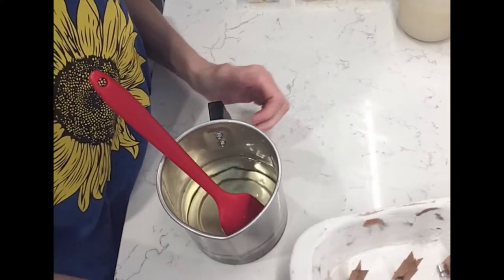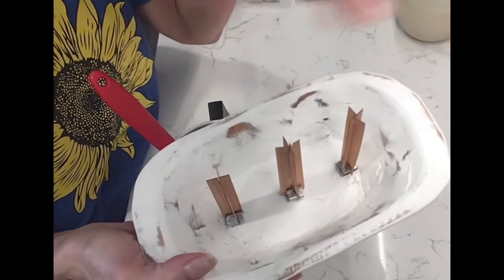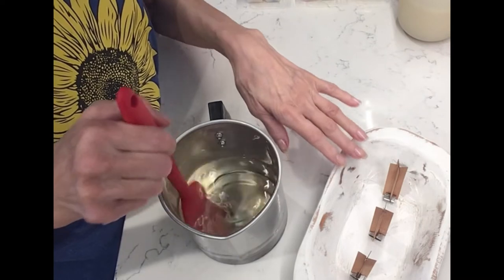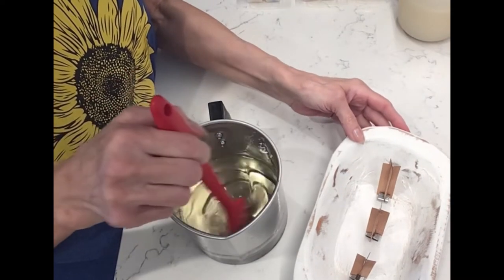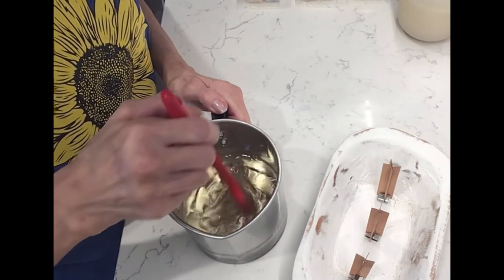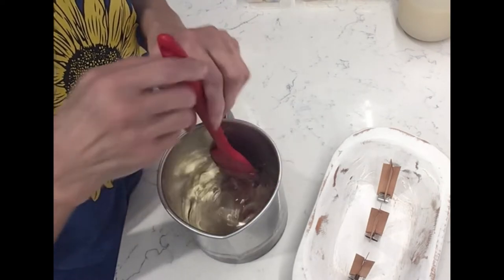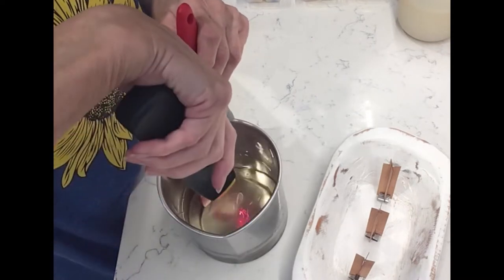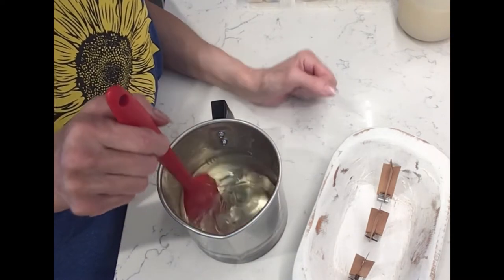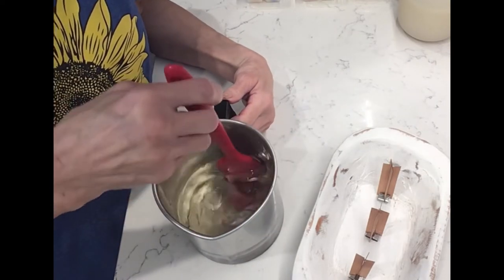For this particular dough bowl, since they're handmade, they will all hold a different amount, which makes it really hard when you're pouring a lot. But for this one, since this is my testing one, I usually do about 15 ounces. So at 10% fragrance load, that's 13.6 of the wax and 1.4 the fragrance, which I am actually mixing today. It's a mixture of the Fraser fir and the Citron and Mandarin, which are both from Candle Science.